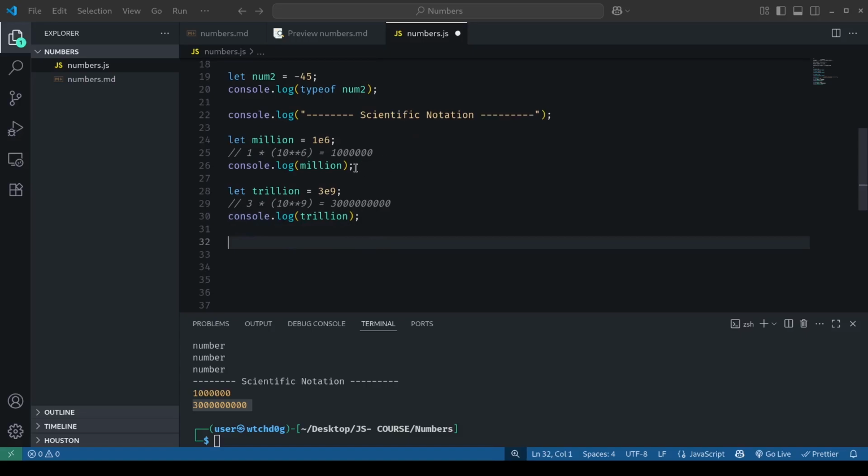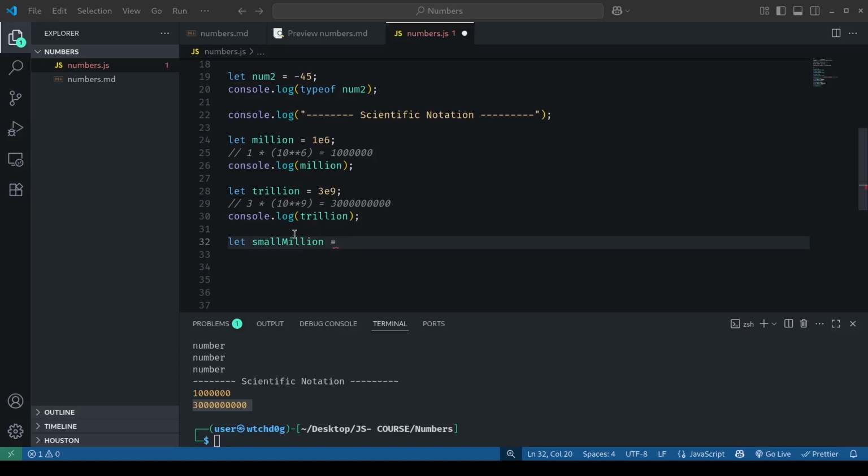So basically, scientific notation is easier compared to writing the long form version of the number. So let's see scientific notation of a smaller number. Let's create a variable, let, and then we name the variable small million.